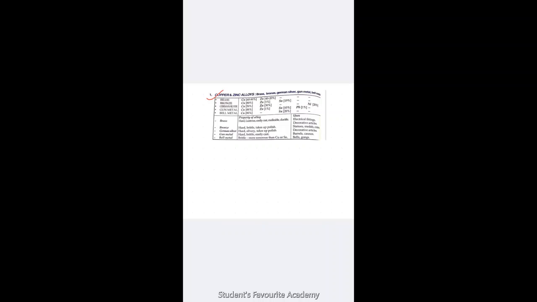Then we have bronze. Bronze has got even more amount of copper. Then we have zinc, and then we have Sn as well. Okay, so this is the thing. Now third we will be moving to what? German silver, which is again an alloy of copper and zinc, and of course we have nickel also. Okay, so when we talk about German silver, this is an important one, children. So you have to remember the constituents. It consists of Cu plus Zn, and then it also has nickel.